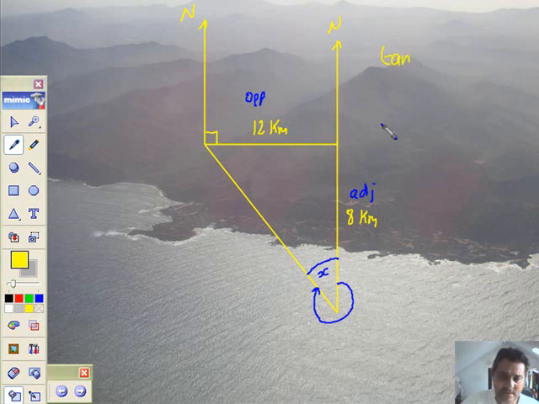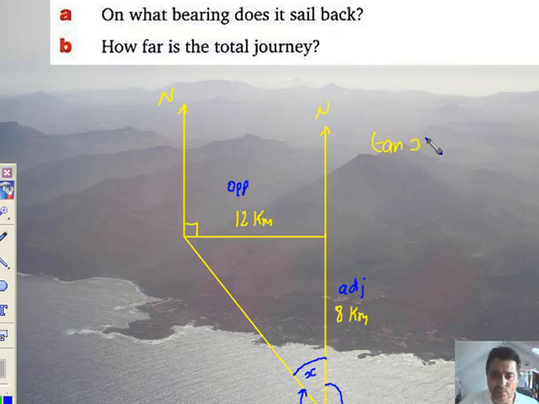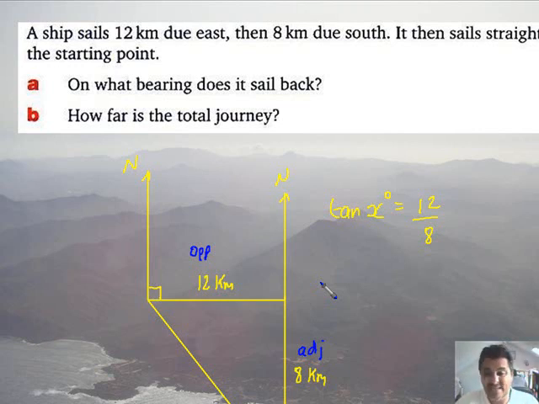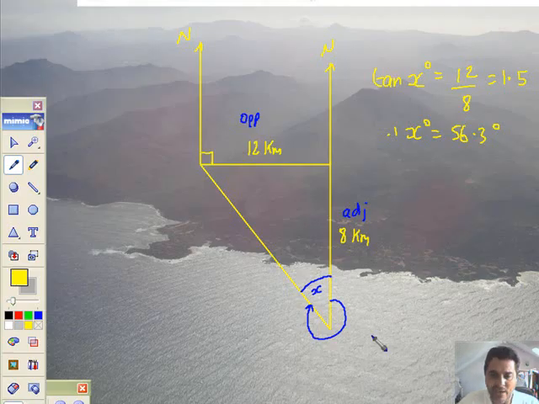So let me do my calculation in yellow up here. So tangent of the angle x, remember x is not my bearing yet, but I need to work out angle x. So the tangent of angle x degrees is going to be op over adj, 8. So I'll probably write this one out as well. So 12 divided by 8, it's a standalone question. It's exactly 1.5. So the tangent of the angle I want is 1.5. Therefore the angle I want x is going to be shift tan of that. So shift and tan is what I've done there. Press equals, I've got 56.3 degrees.